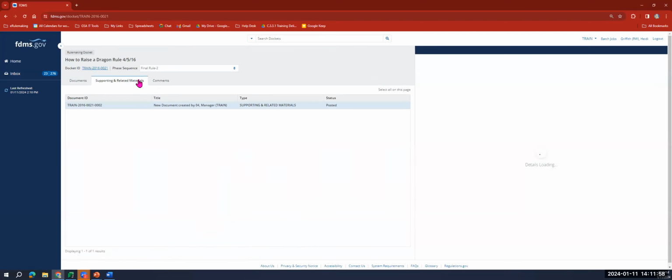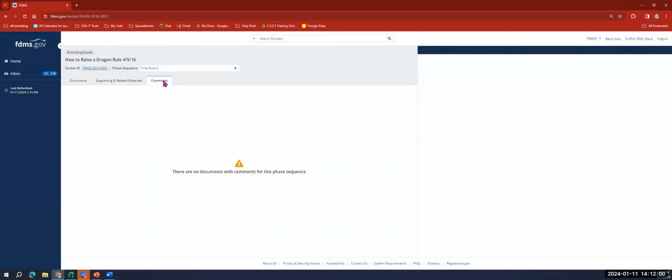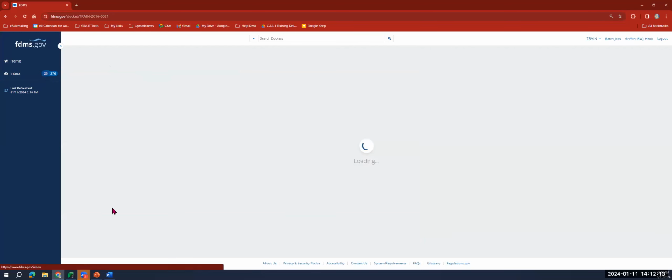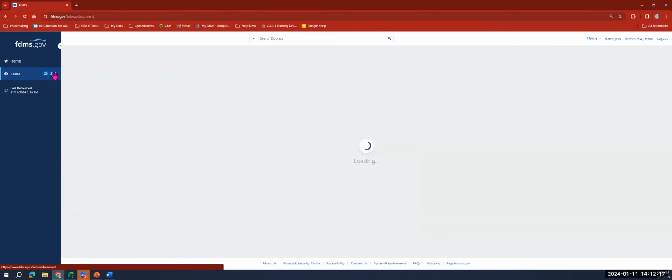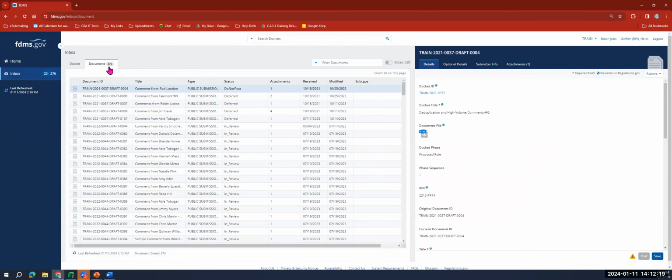What they have to do is just find it and click on it. They can find that, they can access that information. So even if I'm a rule writer, I can find every single docket and I have access to everything inside those dockets. It's convenient to have it in my inbox, and then I have my documents tab, and I have 276 documents in my inbox.